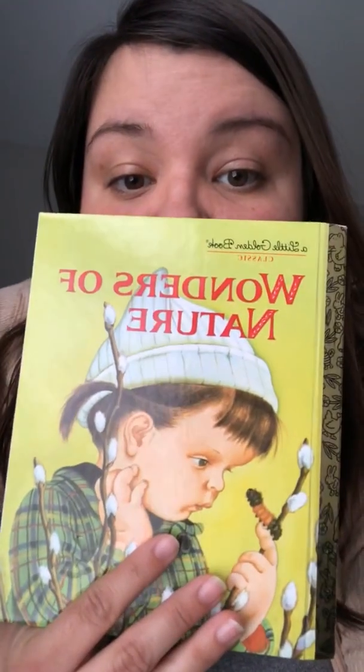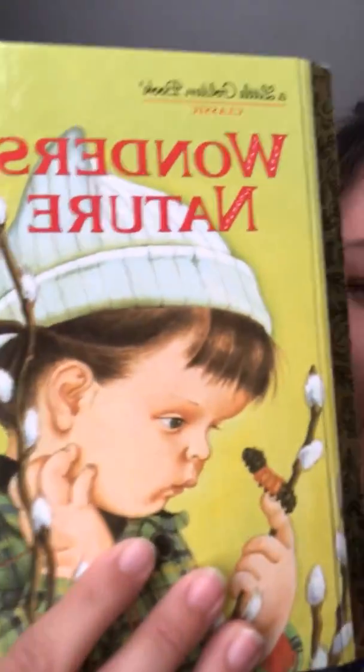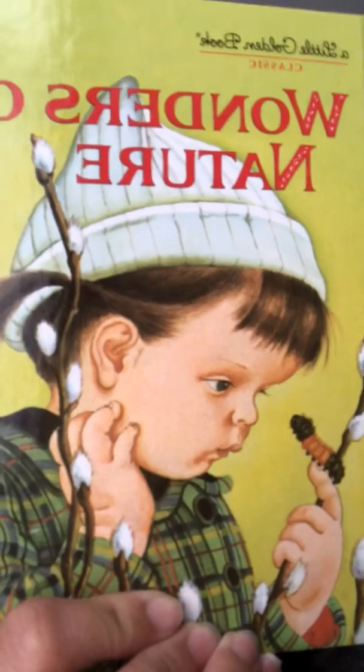They have really beautiful illustrations, and this one is about different creatures that we find in nature. Hopefully while we're off school, you're getting to spend a lot of time outside. Maybe you can look for some of these things in your yard. The book is called Wonders of Nature. You see that little child on the front? What is she looking at? Is that a caterpillar? Maybe we'll find some more caterpillars in the book. Let's take a look inside and see.